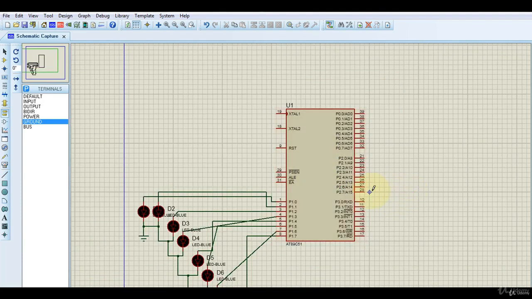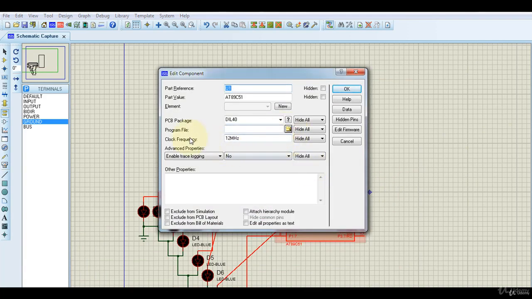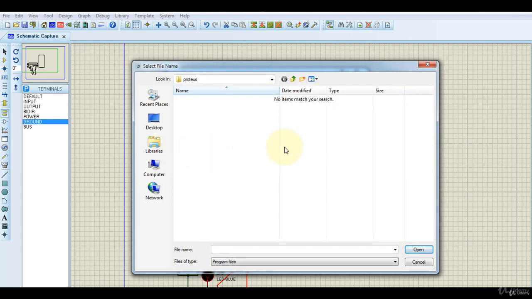Now what we can do, you have to double click on AT89C51. You have to select 12 megahertz clock frequency, or you can make it 11.0592 megahertz. Then you have to browse the hex file. So go to Objects and you will get the hex file.